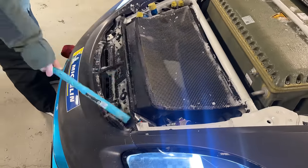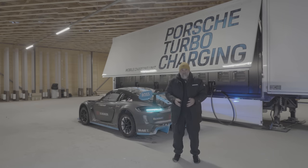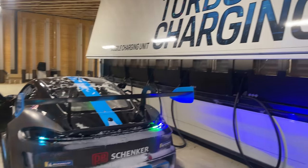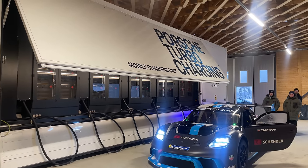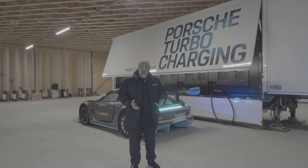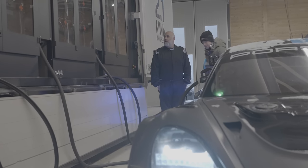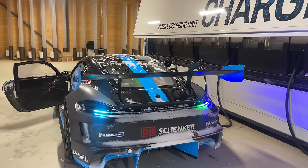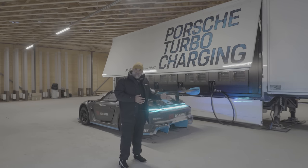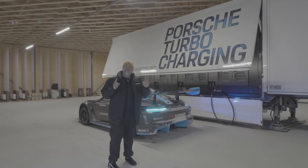The onboard charger also means that if an 800 kilowatt DC fast charger did exist, the car could be fully charged in about 15 minutes from empty. As it sits, the concept is mainly charged through regular DC fast charging, just like a Taycan. I asked Porsche how they keep electric cars charged way out in the middle of the wilderness here at the Ice Experience. They said they are 'turbocharging' — and the turbocharger is a giant semi-truck of batteries. It's 2.1 megawatts — a full year's worth of home power in one trailer — capable of DC fast charging at 270 kilowatts for 10 Porsche Taycans, five on each side, simultaneously.